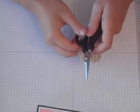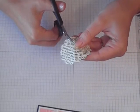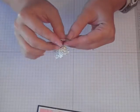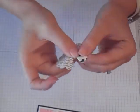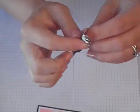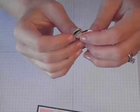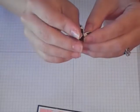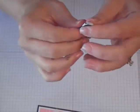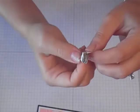So what I'm gonna do now is just take my paper snips and cut into the center, just on one of them. And then I'm just gonna start folding. You wanna fold accordion style, so you're gonna go over one and then under one. You're gonna find this is very easy to do because you're folding on lines that you've already folded. Keep folding accordion style all the way around and pressing together as you fold so that when you go to create your flower, it's good.